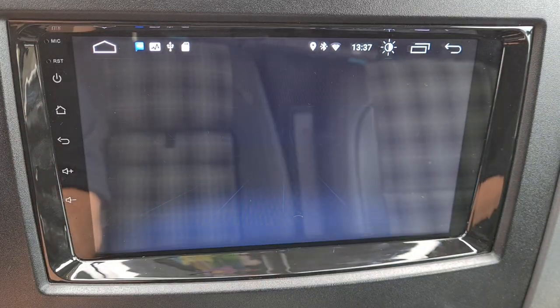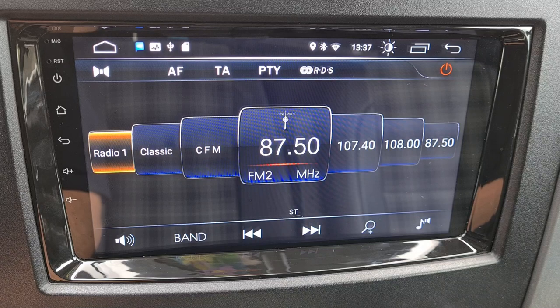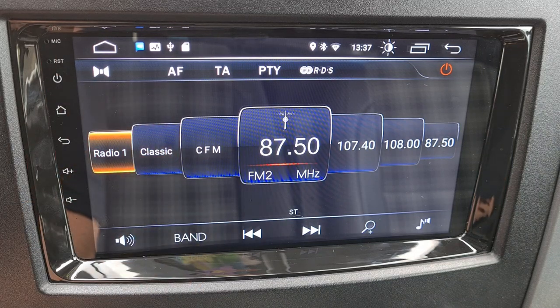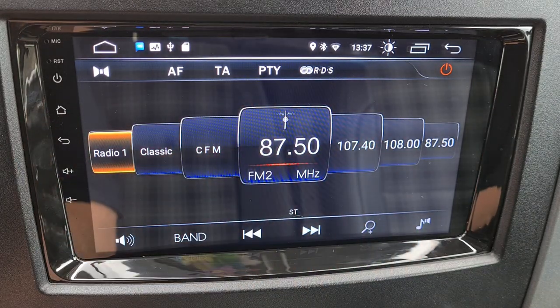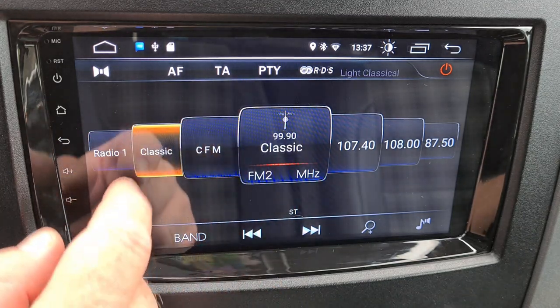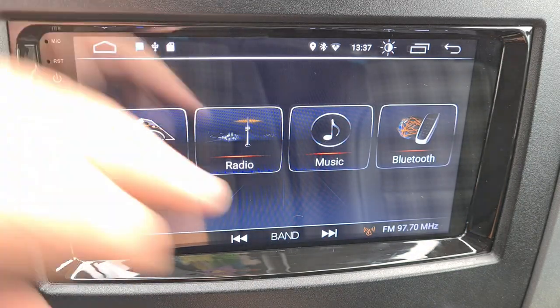Radio. So we didn't go for the DAB kit because I didn't realise you needed to order that separately. I may stick the DAB module in at a later date, but for now we've just gone with digital. So we've put a couple of channels in there, just local, classic, just to show that we can store channels in there.